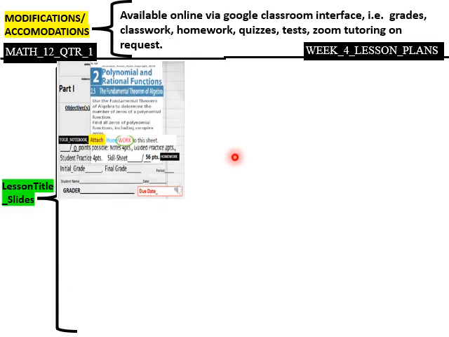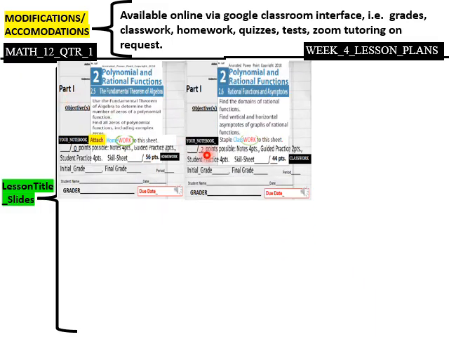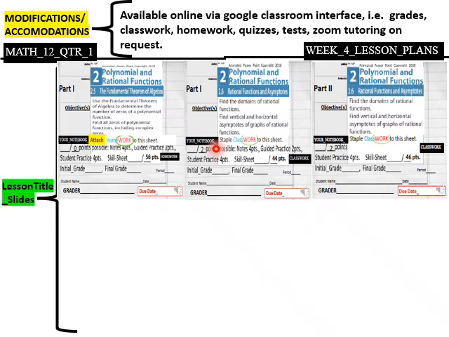So we start out here with 2.5 homework. We've got 56 points of homework for 2.5 part 1, and then 2.6 rational functions and asymptotes classwork. We've got 44 points here for classwork, and then notebook is 2 points. And then we go into part 2, 2.6 classwork, and we've got 46 points for part 2. And we've got 2 points again for notebook taking.